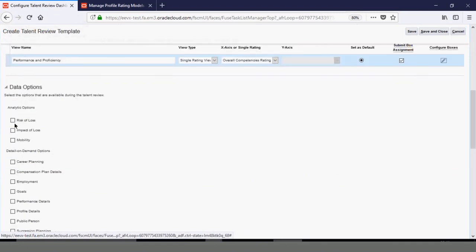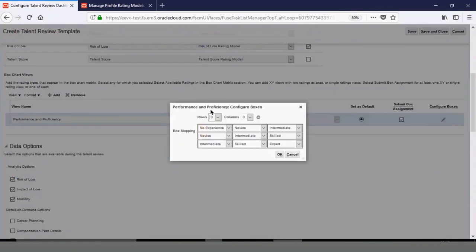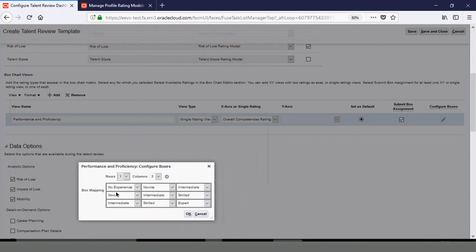Okay, so what I want to analyze is my risk of loss, impact of loss, and mobility. These are the things I'm analyzing. Based on these 9 boxes, say for example, an employee fits into this no experience box, so what is the risk of loss?